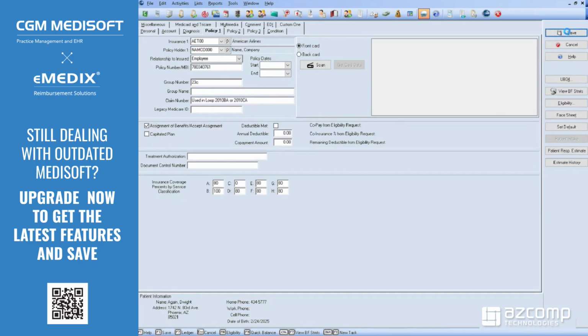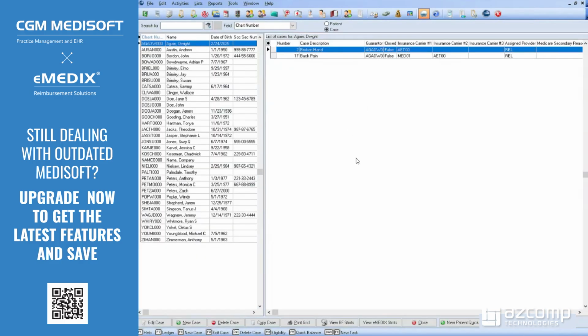Go ahead and save that information in the patient's case. The remaining steps, we're not going to show in this video. It's going to be the same as what you're already used to with checking the claim in revenue management, going through that process of sending the claims through in revenue management and completing all those steps to submit them over to the clearinghouse.